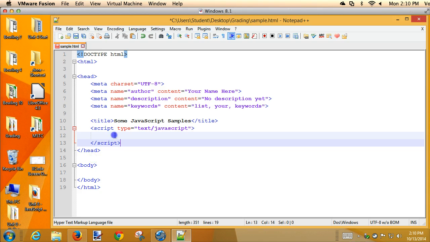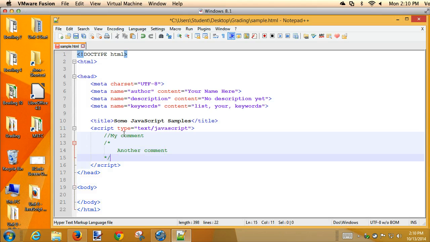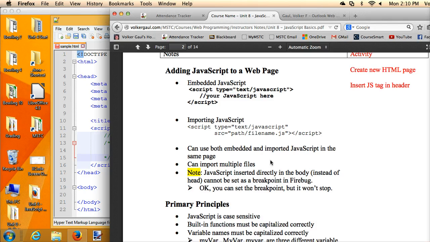So let's just throw a quick comment in here. And notice we get color coding in Notepad++. And you can do multi-line just like before. If you don't want to type these, I don't blame you. But again, when you're learning a new language, it's how do I do comments in this language? I go back to VB and I start typing slashes and it doesn't work there. In VB, it's apostrophes. REM? No, I don't use REM anymore for remark. That used to be the way you do it.